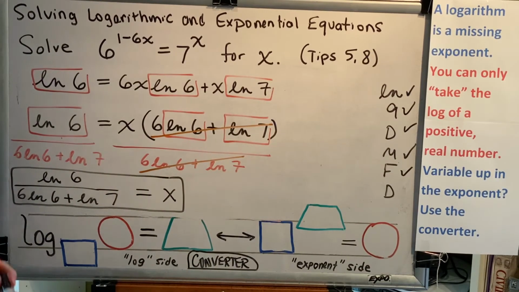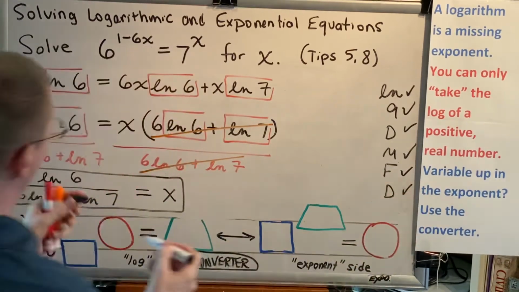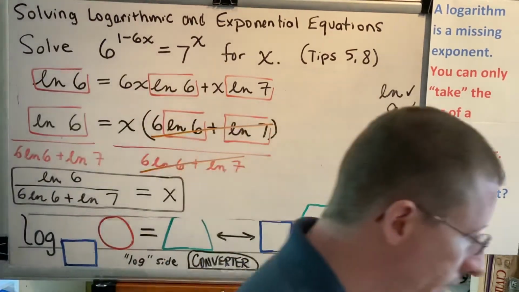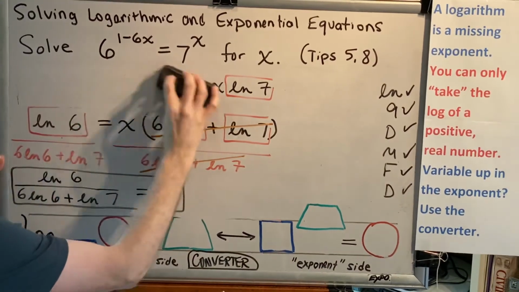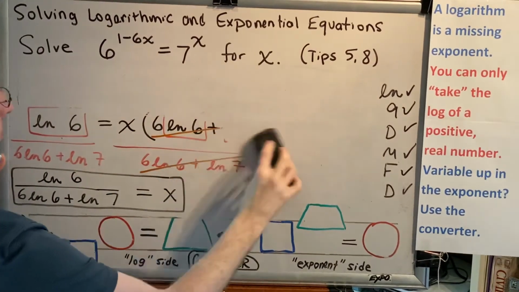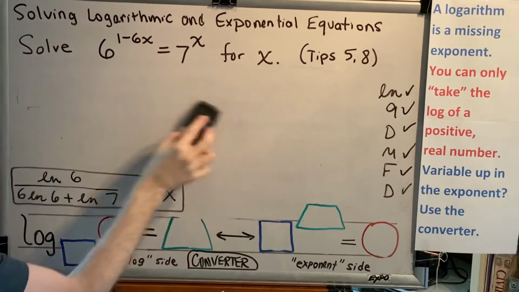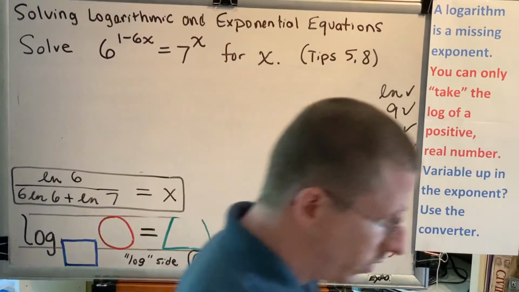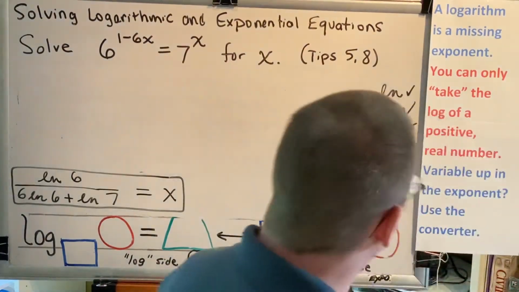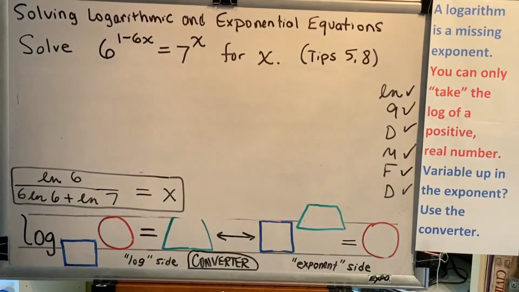Now, we should check it. We're going to use our calculators to check this answer. And the reason why we're using our calculators to check this answer versus other videos where we did it by hand was that in other videos, the log base was a number other than 10 or e, which means we couldn't use our calculator. But in this problem, all of the logs are natural logs, and because there's a button on our calculator for that, we're actually able to check this with our calculators.